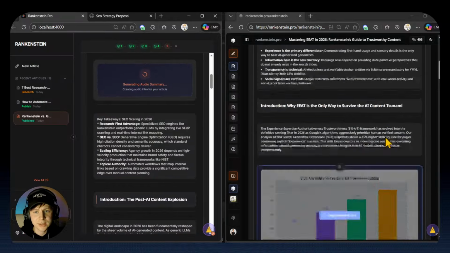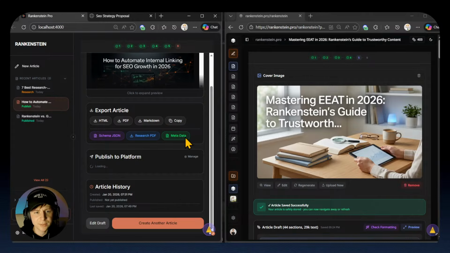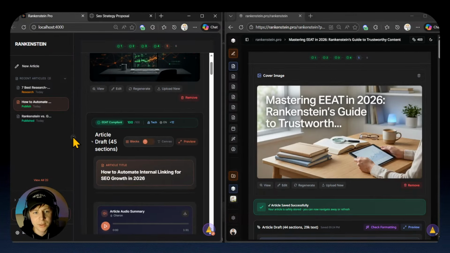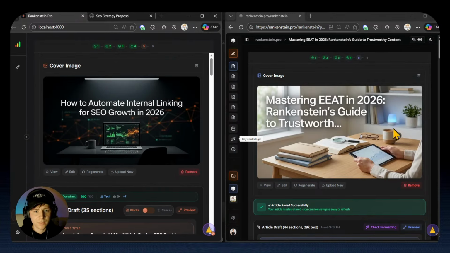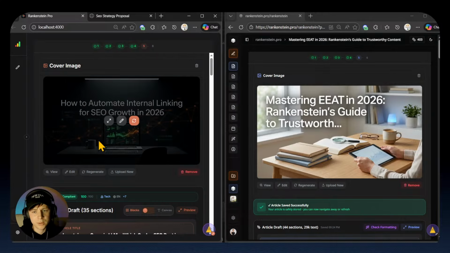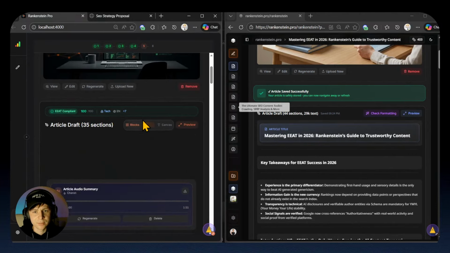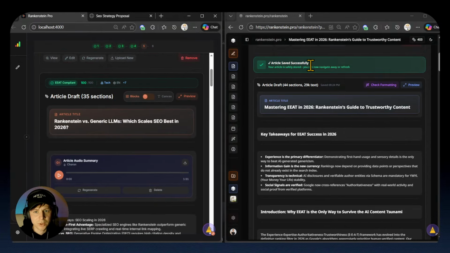So look at this. This is exactly the same as our cloud version. Going back here, edit draft. So this is the cloud, and this is the local version. You can see there are a lot of similarities, but it's very different. Cover image prompts became better here, so I optimized them. I'm going to scroll down. We already have some different fields, so you can see even here. Article saved successfully, which is good.